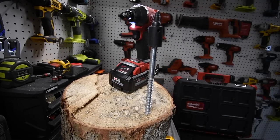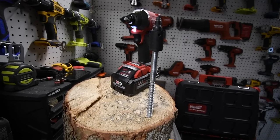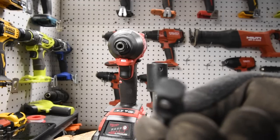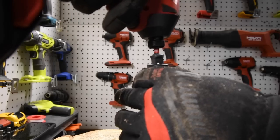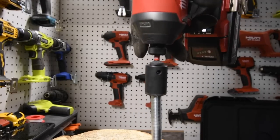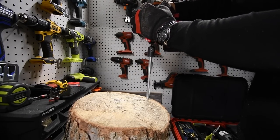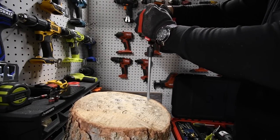And ladies and gentlemen, the Husky broke. I gotta admit, that lasted a pretty long time. The Milwaukee. It lasted longer than I thought. All right, so let's continue. All right, so let's see what this can do. All right, so ready. Go.